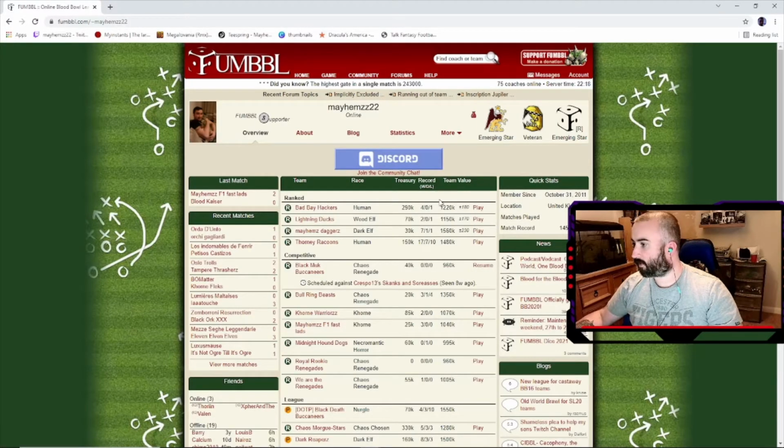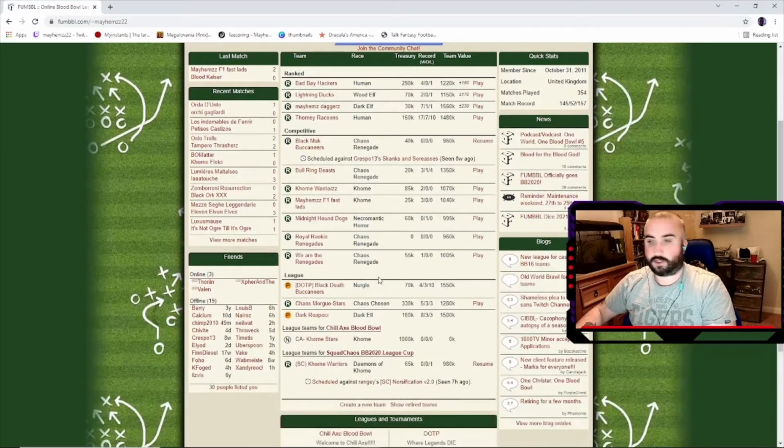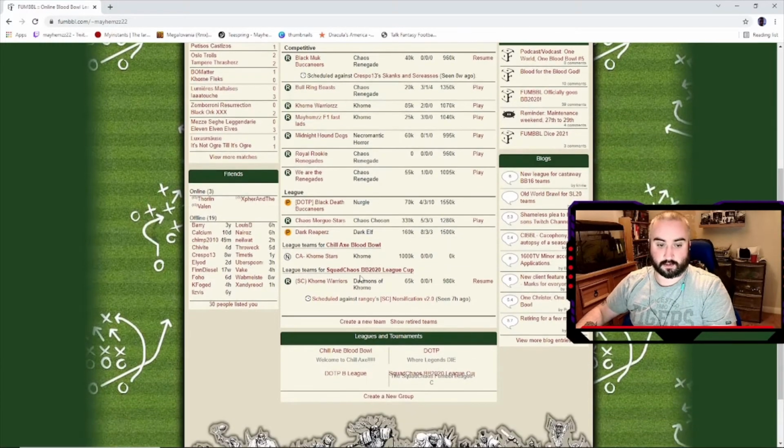But if you're wanting to just play in our group over and over again, there's some rules that we need to abide by, and this is why I've done the video. In the competitive division, which is the main area of play for FUMBBL, you're not supposed to play the same coach more than once in every 10 games, and it's to stop people power leveling their teams basically. So what I've done is I've set us up a special group area where we can set teams up in a league format, and as long as we only play each other, there's no issues. We can get along fine. It's not bad at all.